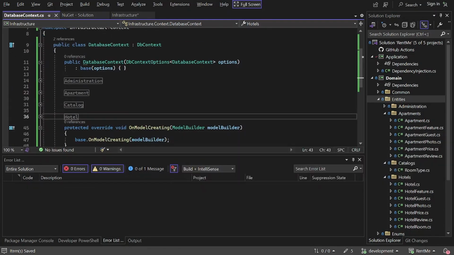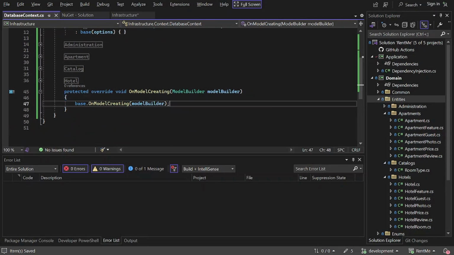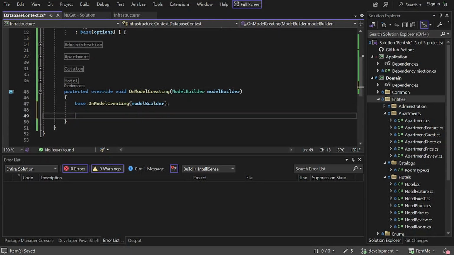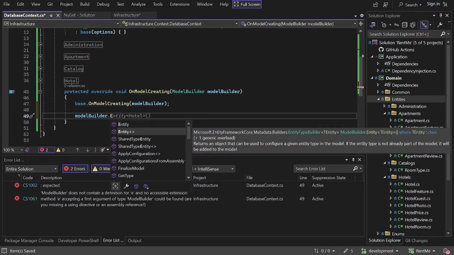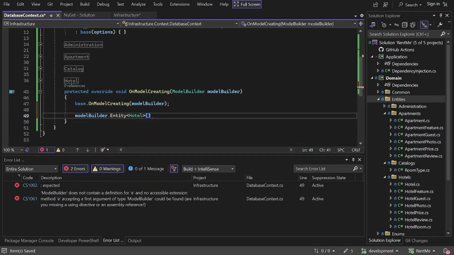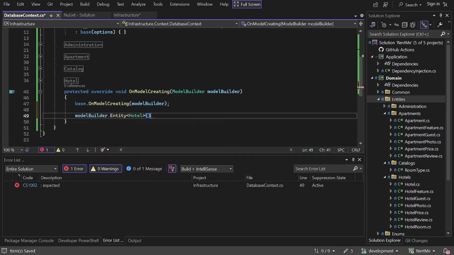And so now in this on model creating, you can create some custom data or custom mappings. For example, you can go with model builder dot entity. And here specify entity hotel, for example, and you can do something here.